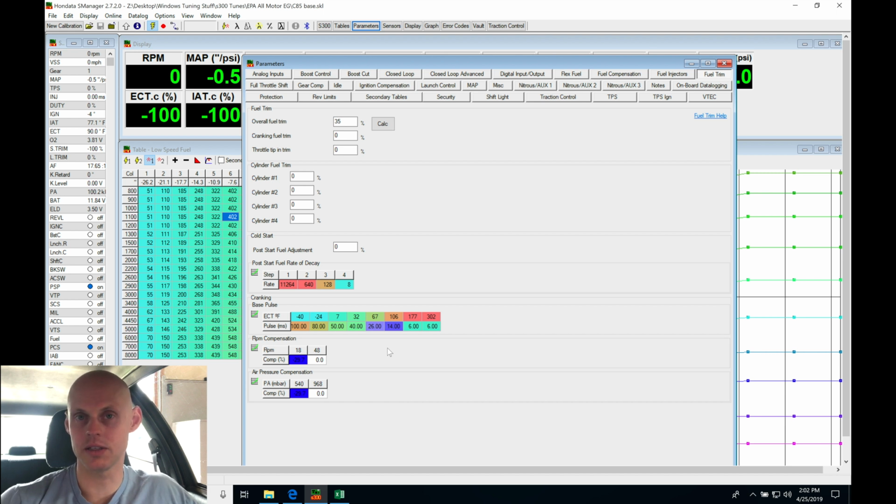If it fires up and runs and it stays idling, great, then we'll allow it to warm up. Once it comes up to operating temperature, I'm going to jump out and hook up my timing light to the engine and check the timing, and we'll go through that process. Now, I am going to have an adapter, and I'm going to be showing you all that, that goes between my number one coil pack and my spark plug, so I can hook my timing light on and accurately check the timing. So again, when we get to that point, we'll go over it. So let's fire it up first and see what it's going to do.